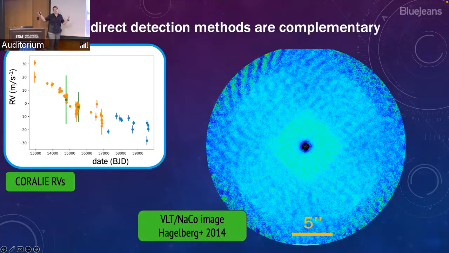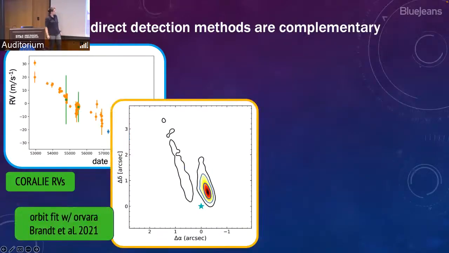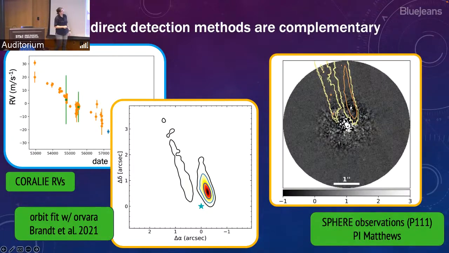It's extremely degenerate in mass and period, but we can use the archival imaging to rule out some of the most massive companions. We can go back and image it with SPHERE. Oh, sorry, I forgot the slide. We can predict where the companion should be based on the radial velocities and also the Hipparcos and Gaia astrometry. And then we can image it with SPHERE, and you see a source that pops out exactly where we predicted it might be. Again, a relatively massive source.